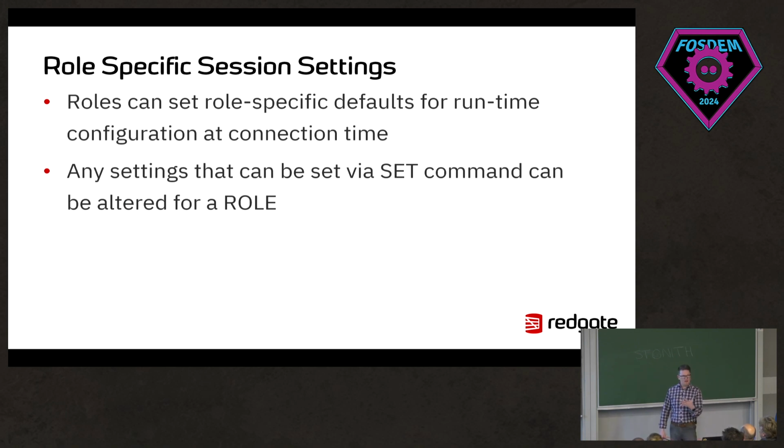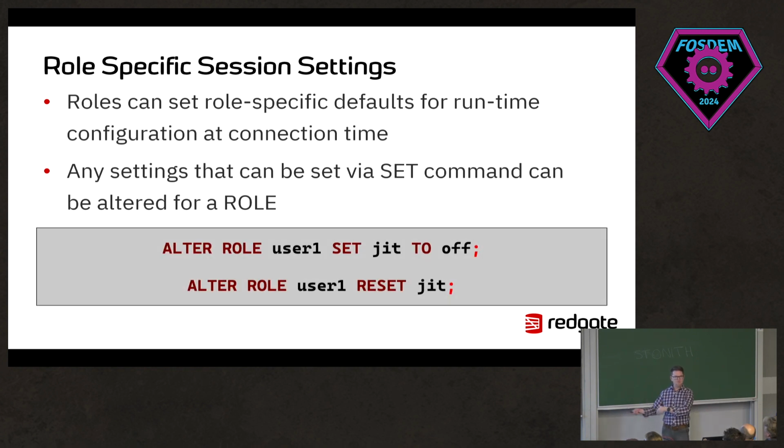The one thing that I often forget to talk about, there is a way, again, depending on what you're doing and how you are administering Postgres, you can actually, for a role, set many of the settings that you could do within Postgres. So if you go into a running Postgres instance and you can do something like set search_path, set jit, you can actually alter a user and set that property so that every time they connect, and it has to be connection, that property will get set for that session. So that can be really helpful.